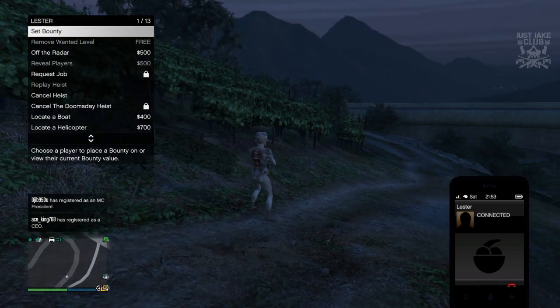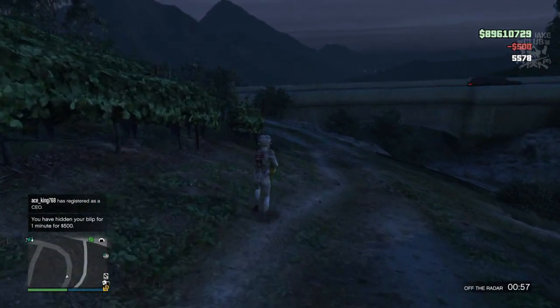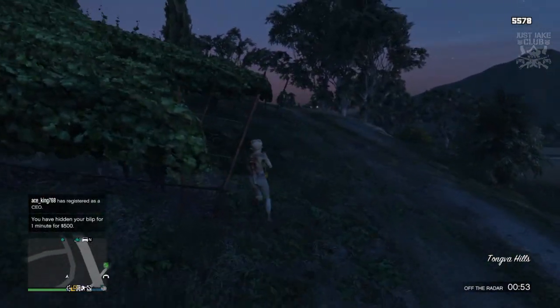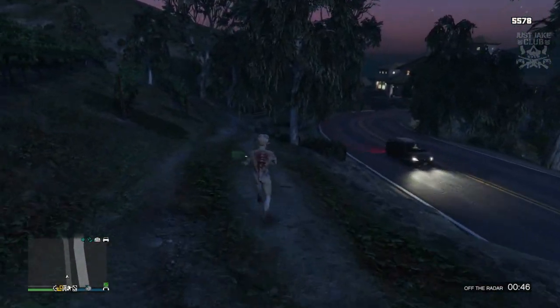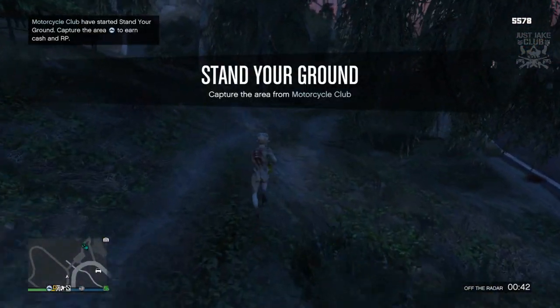I see that your yacht is in the water, Dad. I cannot find you. What the hell? You can't find me? No, not on the map. I've gone off the radar for a minute, so I can try and get close to him. Can you come to me in a minute, please?